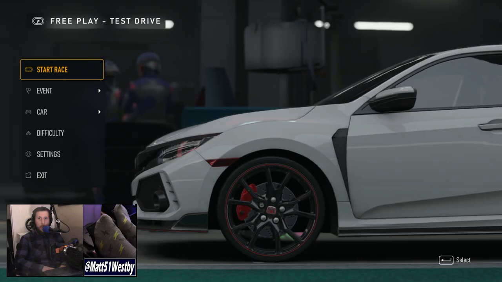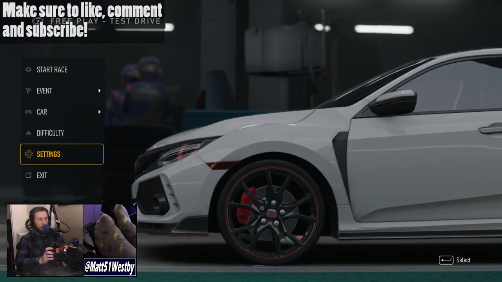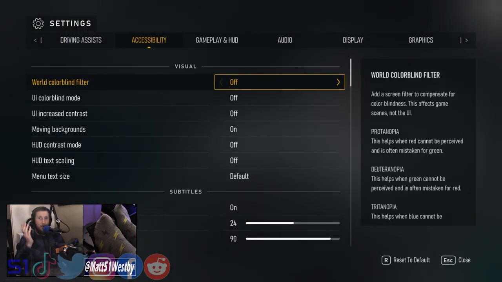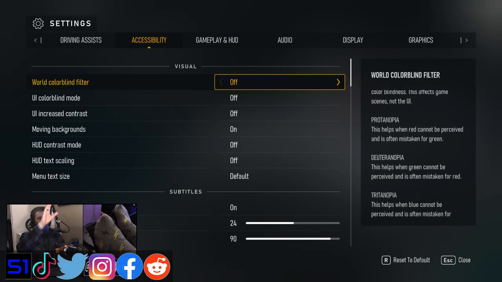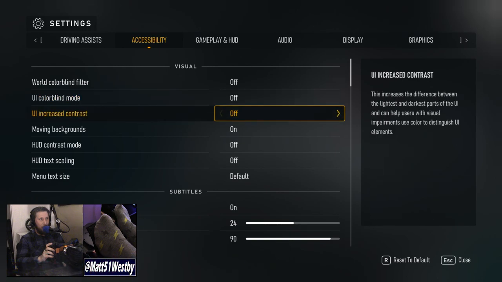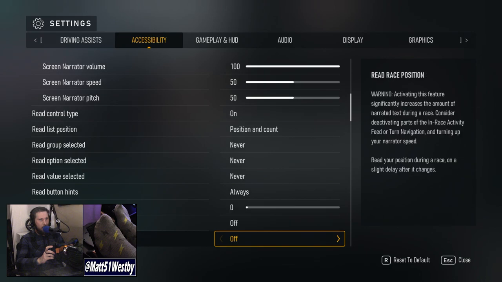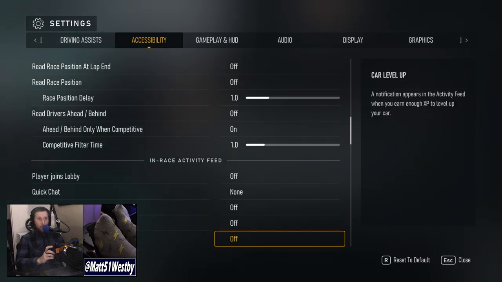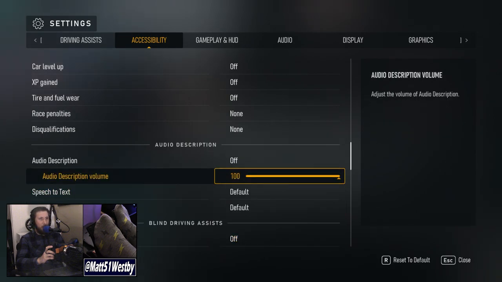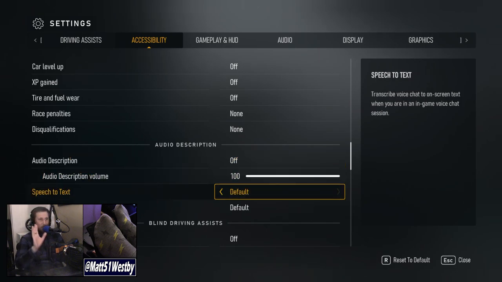Hello and welcome to the channel. My name is Matt, and like I was saying before, let us discuss accessibility options. So we go over to the accessibility tab. Today we're going to be focusing on mainly audio cues. Again, it's amazing to see all these visual assistants that we have here, whether it be colorblind mode, subtitles, screen narration, in-race activity feeds, and then now we're starting to get to the audio stuff. We don't actually need audio descriptions detailing on-scene cinematic stuff, so we'll leave those off.